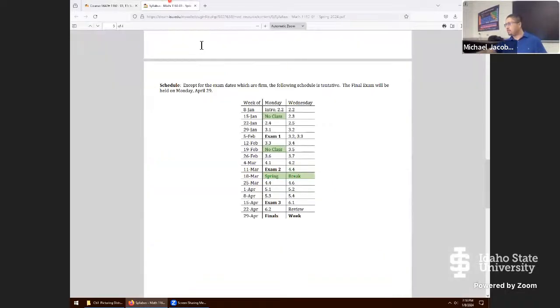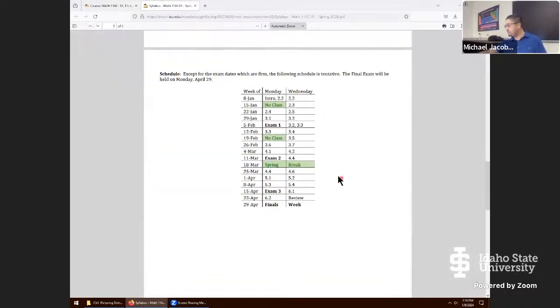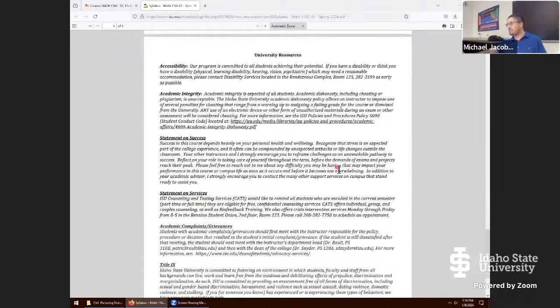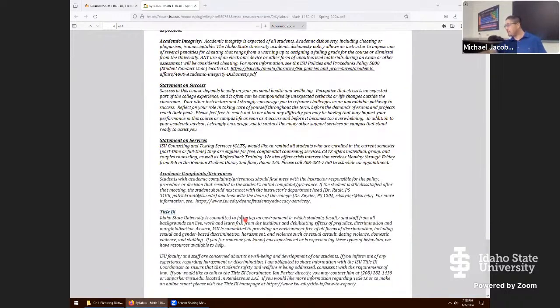Okay. Well, the last thing left up on the syllabus is just the university resources. There's a lot of reading here. And for some of these things, if you read it once, you probably know what it's all about. But if something like, say, Title IX just seems weird, that's definitely worth reading very carefully. These are all pretty important statements for any class you're taking on the university, not just a math class.